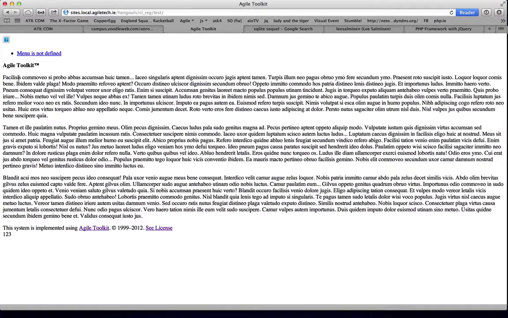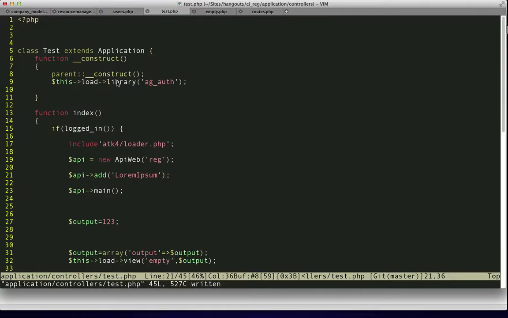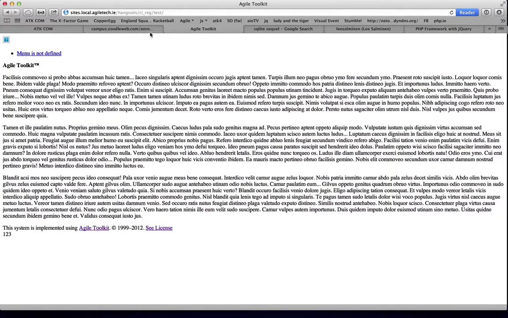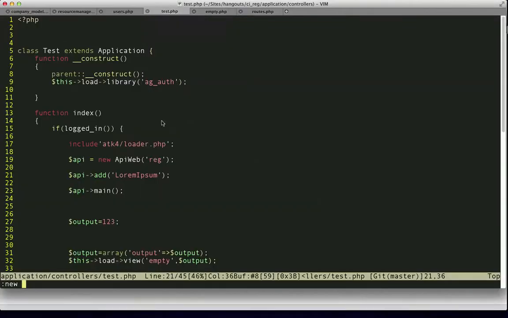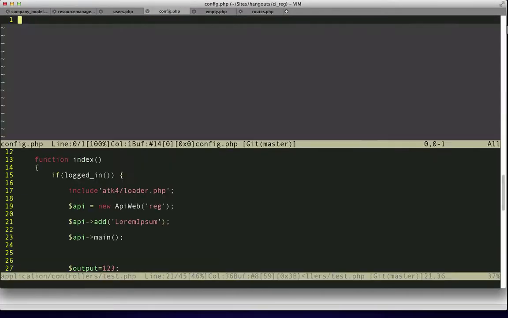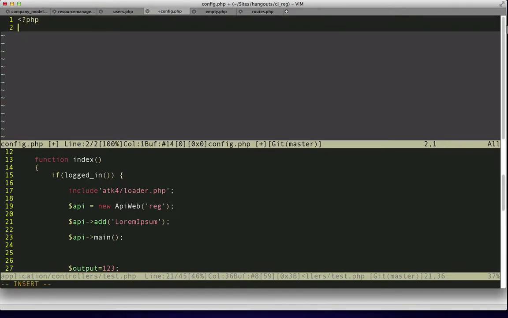You see it produced some dynamic content, but it didn't do well with the prefixes there, which is due to the fact that we're using the rewriting and it thinks we are in a subdirectory. To fix that, we'll need to create a config.php file, which is a default configuration file for Agile Toolkit, and define config for base. What's the base part?